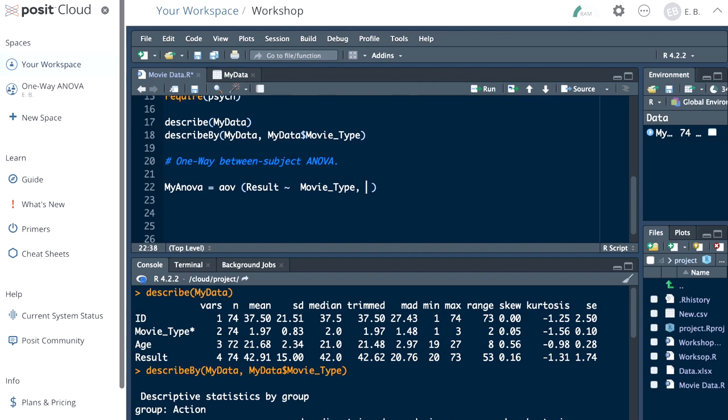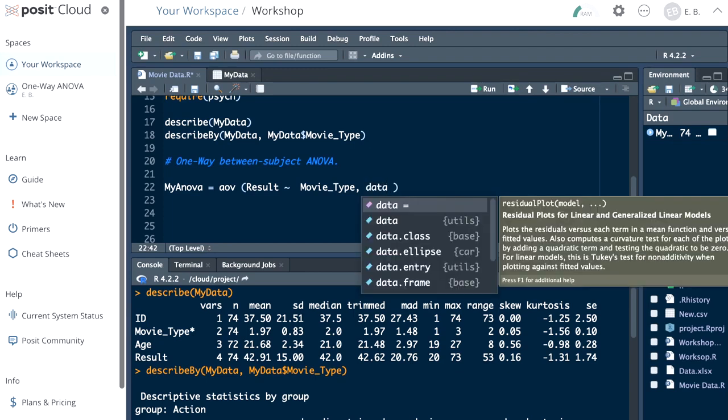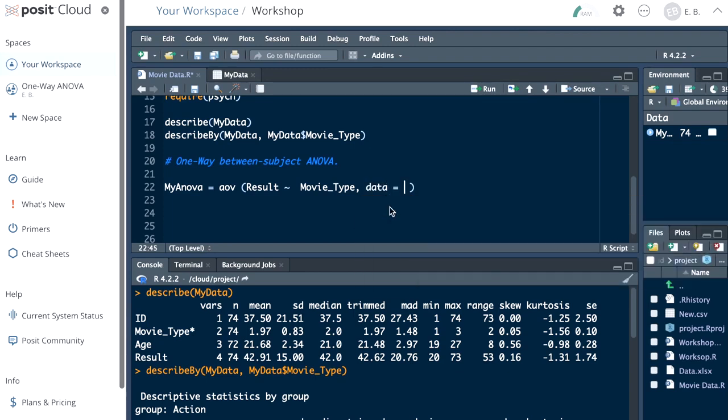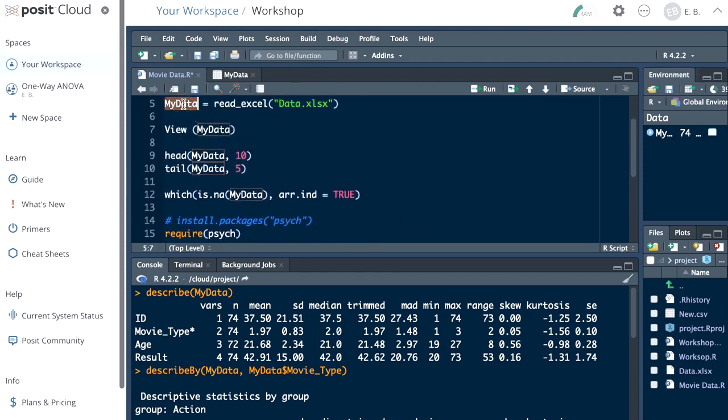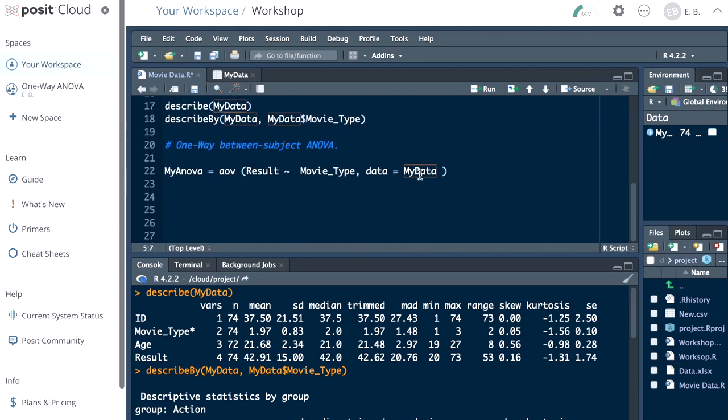You need to tell this function where your data is stored. So you would write data equals my data, and as you notice, it is the same spelling as the folder up there. My data, the Excel sheet, is stored here.